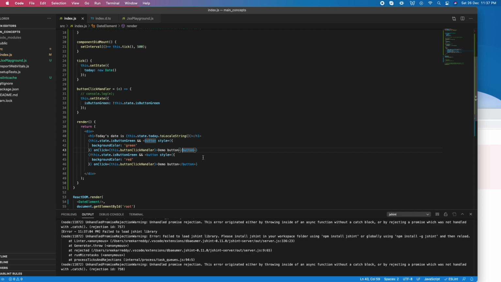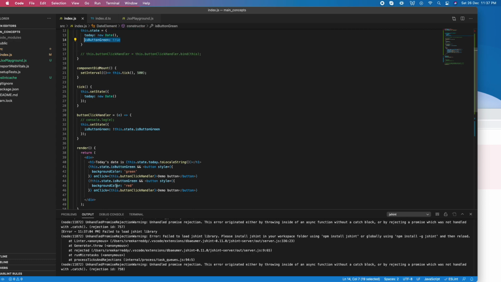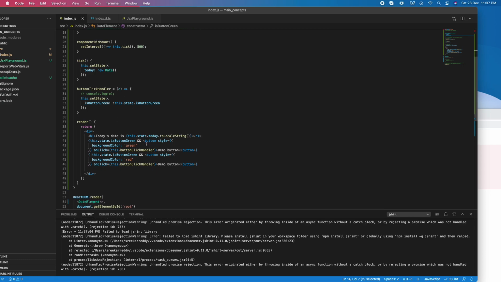So before we refresh, let's ask ourselves what we expect when the application is refreshed. This dot state dot is button green starts off with a default value of true as shown in line number 14. When one of the buttons is clicked, the value of is button green is toggled.